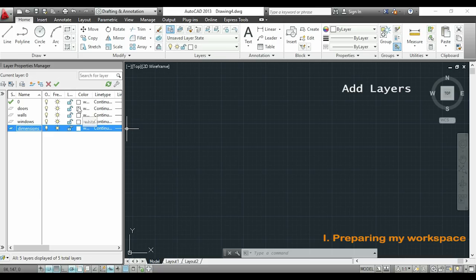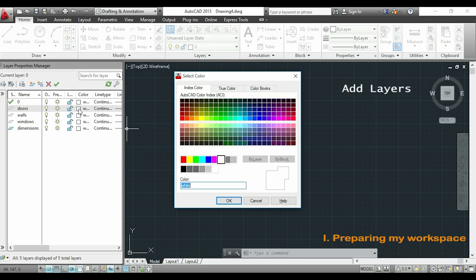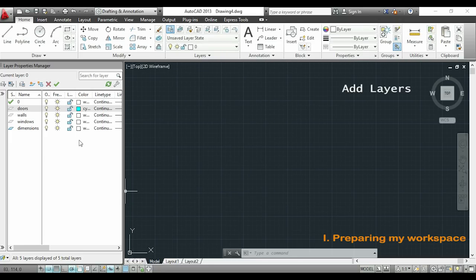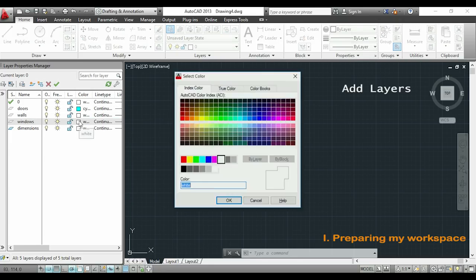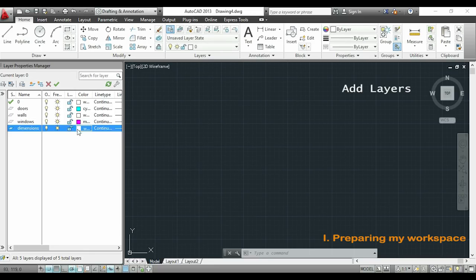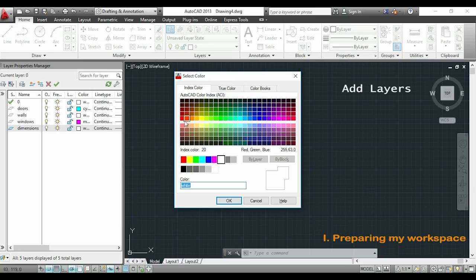Now I will change the colors for all my layers. Keep in mind that we can change these colors anytime that we want. I also like to use light colors because they are easier to see.